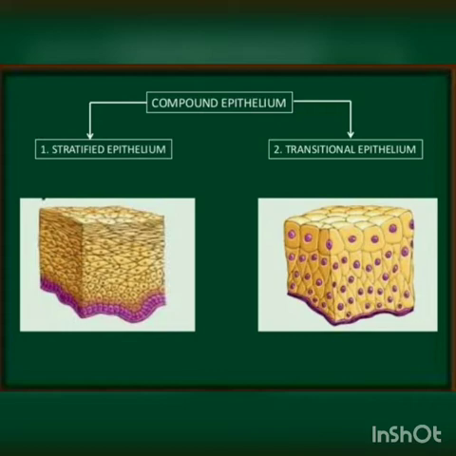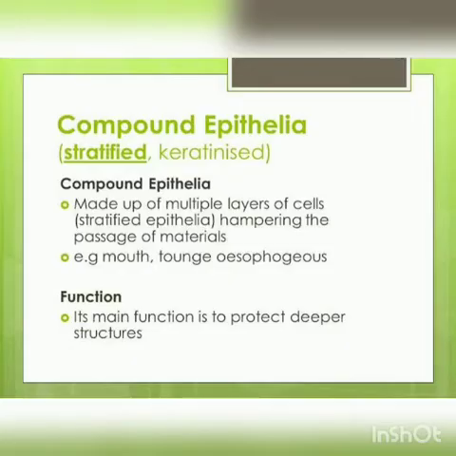So what are the main functions of this compound epithelium? It provides protection against chemical and mechanical stresses, and it covers the body surface of the skin, the moist surface of the buccal cavity, pharynx, lining of the ducts of salivary gland, and pancreatic ducts. ஆக மொத்தம் digestive system அப்படியே ஃபுல்லாக இன்க்ளூட் ஆகுது இந்த compound epithelium.